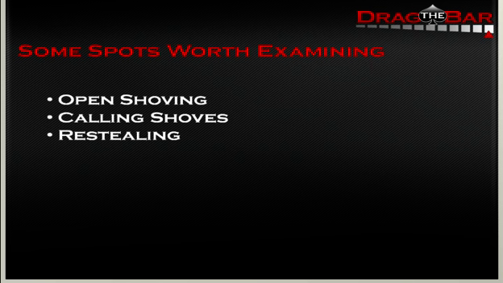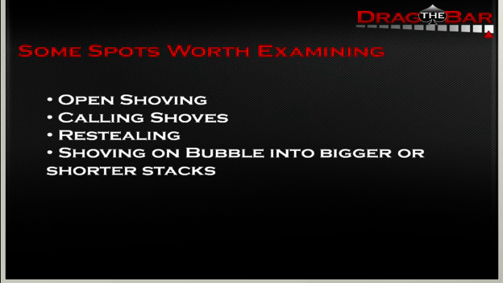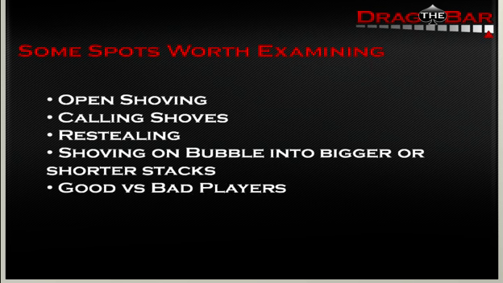A third and very important pivot point, which we're going to be talking about in this series, is a good pivot point for re-stealing when somebody's raised and we can 3-bet shove all in over them and try to steal those chips. And what about things like shoving on the bubble when we're shoving into a big stack versus when we're shoving into a shorter stack? Do we need some pivot points which are going to help us adjust for the bubble? And what's going to happen when we're playing against good or bad players?